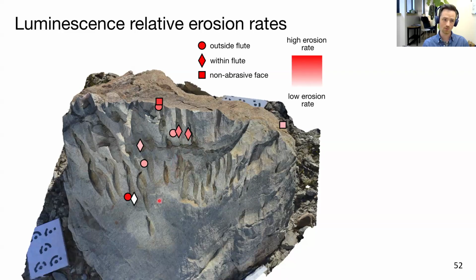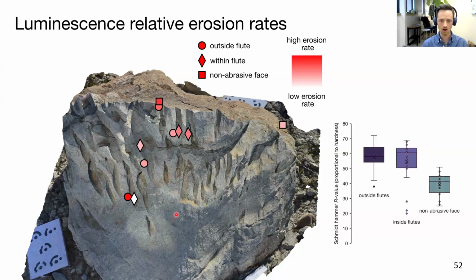The other thing that we don't see is we don't see a strong height gradient. So it's not the case that we've got really high abrasion rates up here and they get lower as we get closer to the ground and the velocity of these impacting sand grains is getting lower. So I think overall, we can conclude that these things aren't forming very much today.